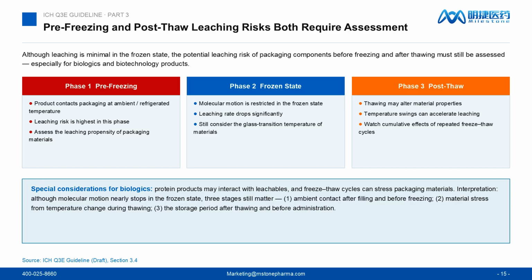Phase 3, post-thaw. Thawing is a temperature shock. Materials expand and contract, which can pump migrants out of the polymer matrix. And if your process involves repeated freeze-thaw cycles, the effects accumulate. For biologics, there is an extra twist. Proteins can interact with leachables. A migrant might bind the protein, alter its conformation, or catalyze aggregation. So the assessment is not only about patient safety, but also about product quality. The takeaway: design your leachables assessment around the actual thermal journey of the product, not just its final storage condition.